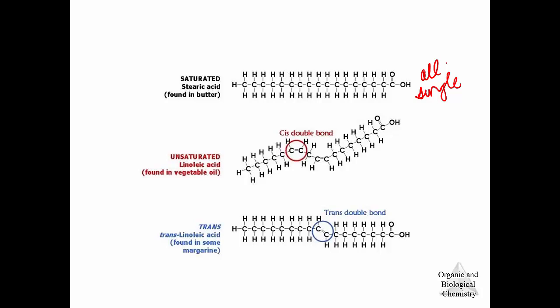And the cis version is what can show up naturally as in vegetable oils. And these trans fats, notice in the trans fats, your hydrogens are branching off opposite sides of the bond, versus the cis, they're coming off the same side of the double bond. Notice how that's affecting the shape, and shape determines properties, so they can behave differently, and they seem to do so in your body. So that's the difference between a cis and a trans fat.